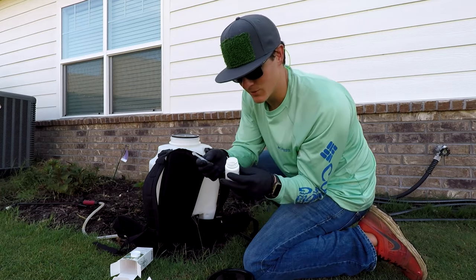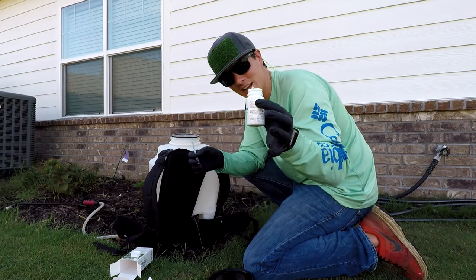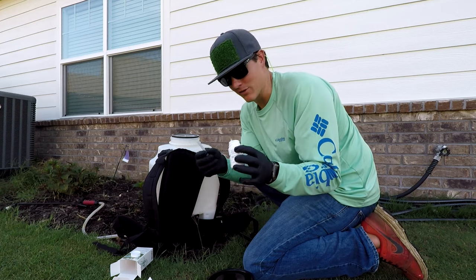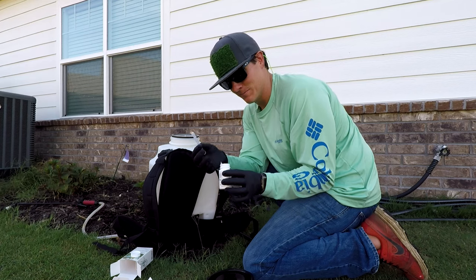Wow, that is going to last forever. I can see why it's so expensive. That tiny little bottle is gonna last, yeah, forever. I don't even know. Like, that barely took anything out of here. Crazy.